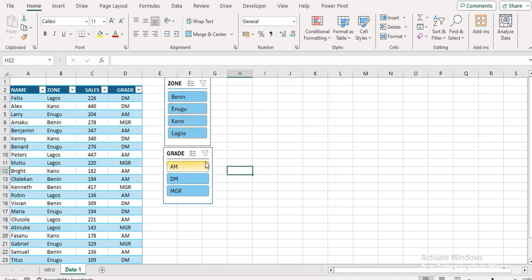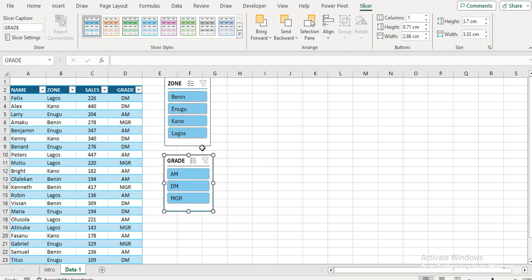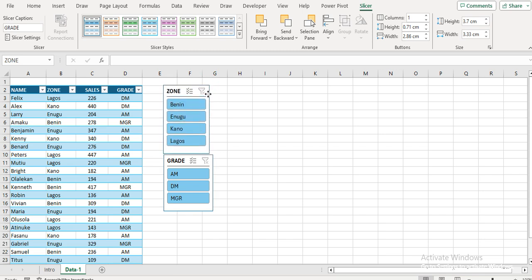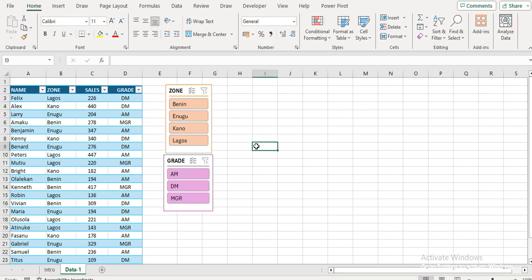Now because I'm going to use these 2 slicers alone, I can change the color just to create some difference. I come here, click this, go to my slicer, and I select another color just to create a difference. So I have these 2 slicers. Now, what have I done? I have linked these 2 slicers to this data. So if you check all this, Benin down to Kano, Assistant Manager down to Maria, they are all highlighted, showing that the whole of this information is represented.